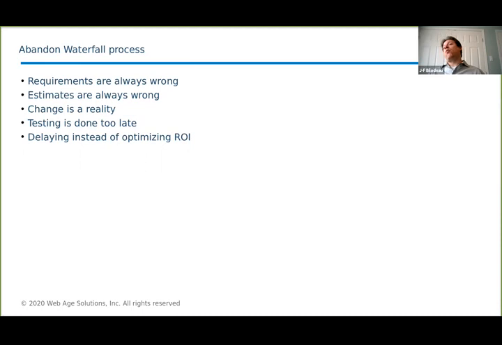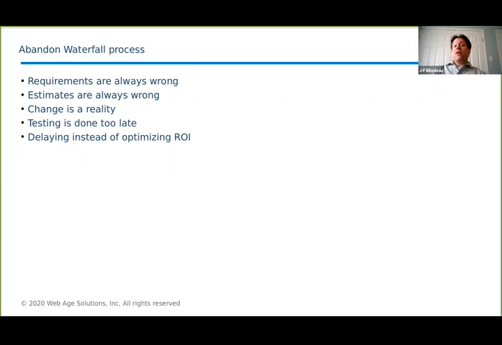Another big flaw of the waterfall process is estimates. All right. How often do we finish on time, on budget when it comes to the waterfall? And one of the reasons why it's very difficult to achieve is that with the waterfall, we're working with very broad estimates. The broader an estimate is in terms of cost or in terms of time, the further away it is in time, the more difficult it is to estimate correctly, simply due to the scope.